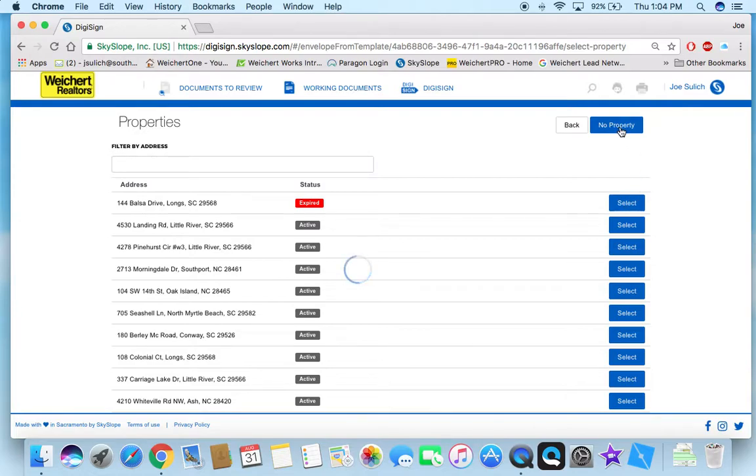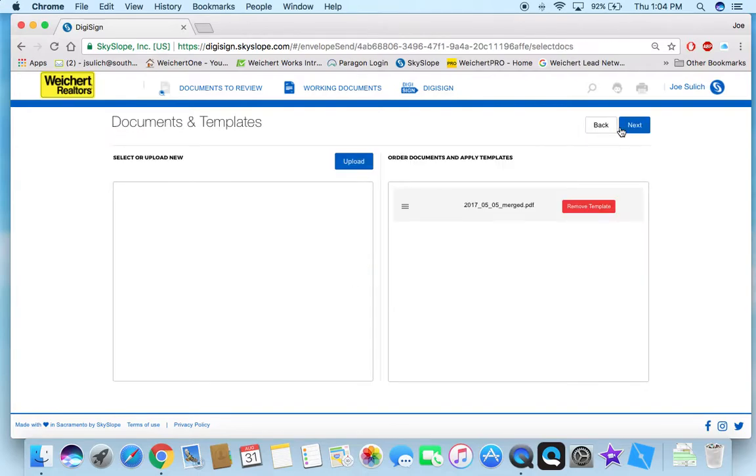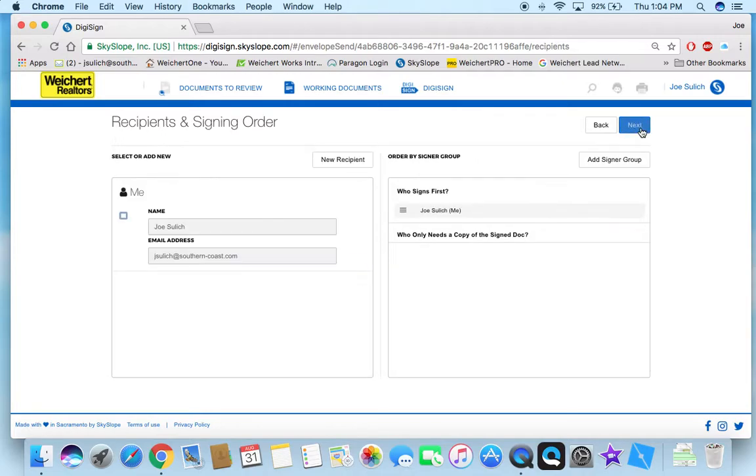So after you get through with this, the next screen should be the document screen. On the left side it shows documents you're going to upload, and the right side shows templates. Since we are in templates, you don't need to do anything because it's already on the right. You see that? It already has it. You can remove it, but then you will be starting over. So just don't do anything here other than click next.